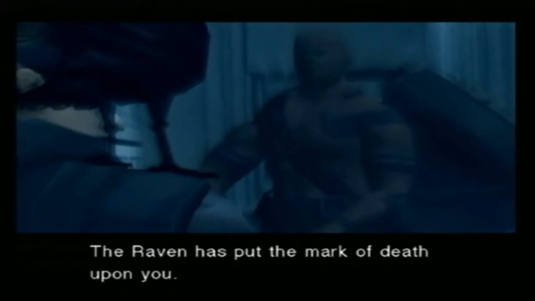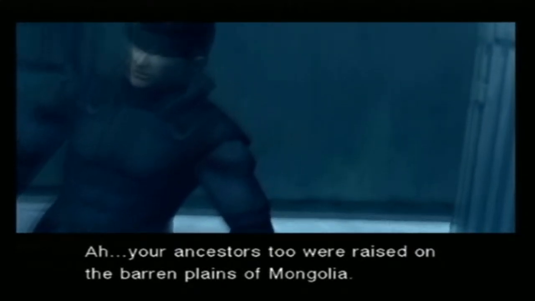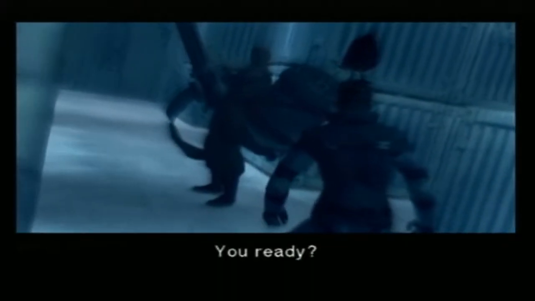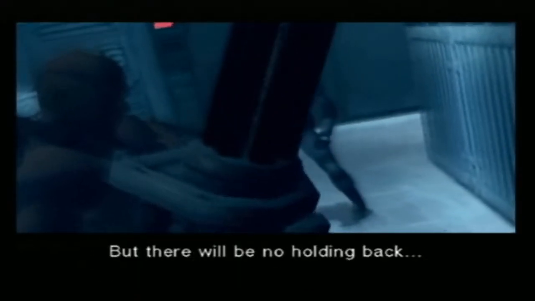Am I hallucinating? I can't move. The Raven has put the mark of death upon you. Blood from the east flows within your veins. Ah, your ancestors too were raised on the barren plains of Mongolia. Inuit and Japanese are cousins to each other. We share many ancestors, you and I. There's no crows in my family tree. You ready? I am not fond of snakes, but you are family, so I cannot complain. But there will be no holding back.